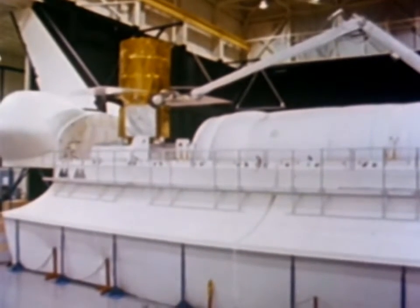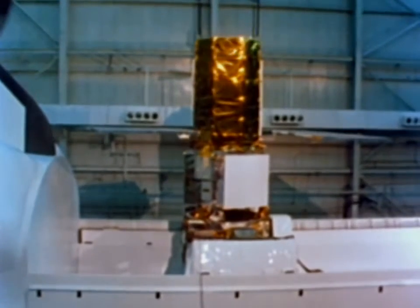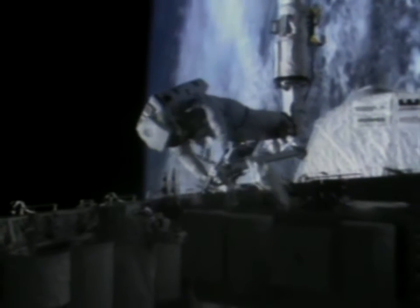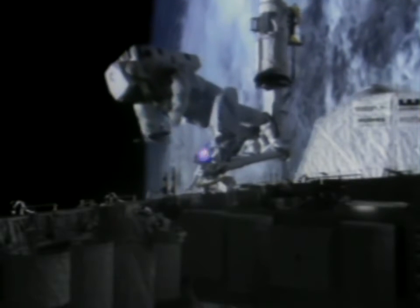Satellites that are designed to be repaired on orbit can save a great deal of money because we don't have to bring them back, we don't have to launch them again. Building things so that they can be fixed is going to become a byword of the satellite and space station design of the future. In fact, one of the main reasons for the 41B mission was to test the tools and techniques that would be used to repair Solar Max on the next flight.